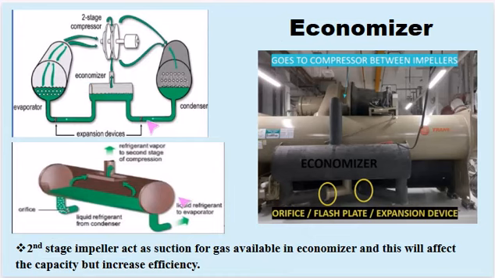This slide details the function of an economizer in a refrigeration system. The economizer is a device that increases efficiency by moving liquid refrigerant more effectively through the system. As refrigerant vapor is drawn into the economizer, the second stage impeller provides suction, which pulls the vapor, sending it back to the compressor. This action aids in refrigerant flow from the condenser to the evaporator, improving overall efficiency. The system benefits from energy savings, though there might be a minor reduction in cooling capacity. Economizers are crucial for efficient chiller operation.